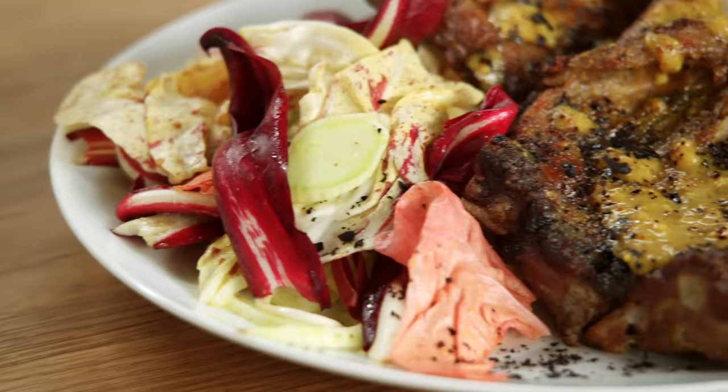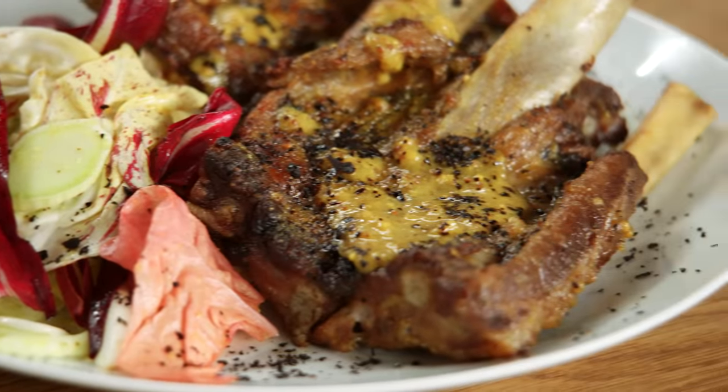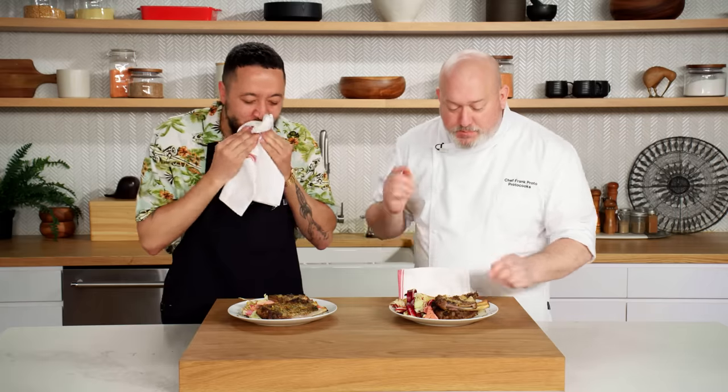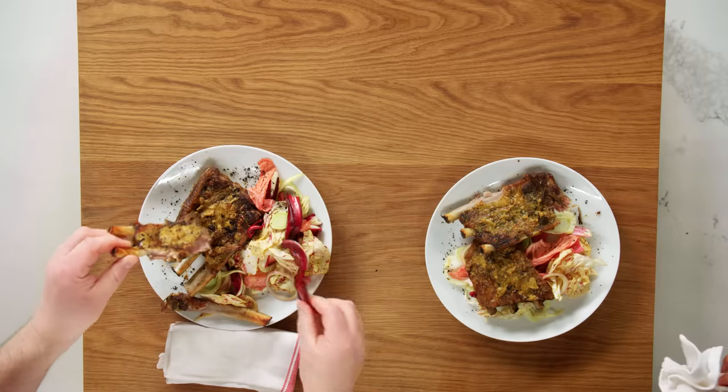Joe, everything about this is absolutely amazing. I really appreciate that. Ribs are like perfect. I don't know if I could do better cooking the ribs myself. Stop it. The barbecue sauce isn't too sweet. It's got some bite to it. It's not hot. So what I'm going to do is take a piece of that radicchio. I'm going to eat it with the rib. Okay, let's do that. Great job, man.